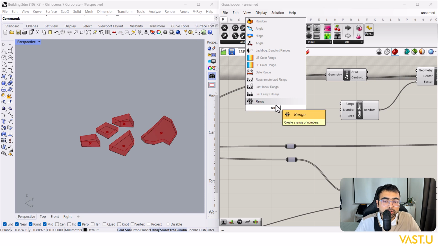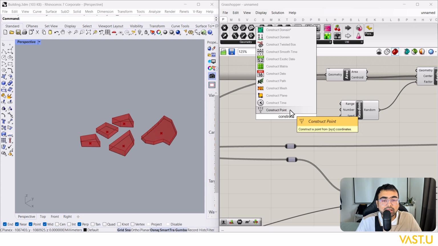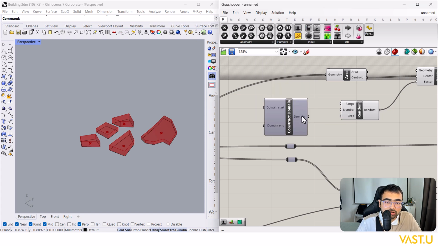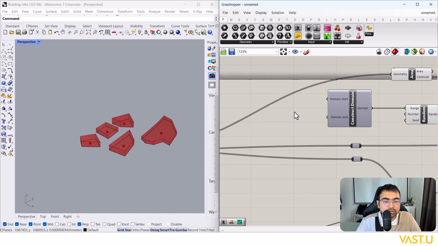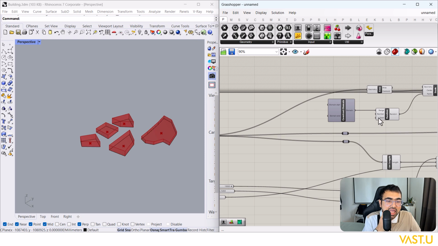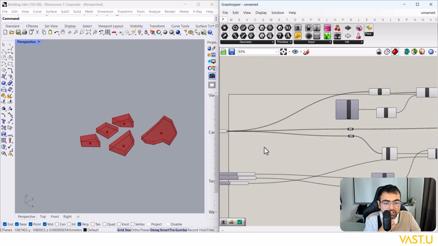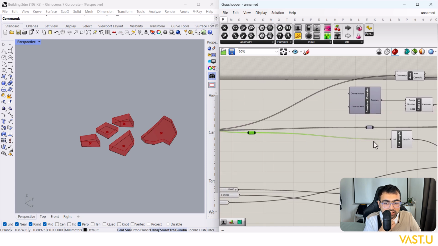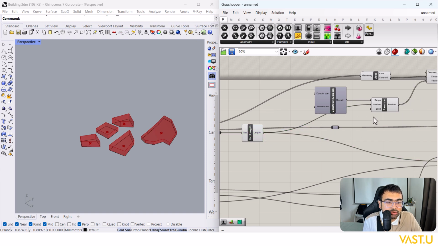And let's put again a domain, so a construct domain. Honestly, this is the only thing that you are going to use continuously in this tutorial, so make sure you remember this. Construct domain, and again the number of random numbers that we need is going to be exactly this. So I'm just going to keep the list length in the middle because we are going to use it multiple times.